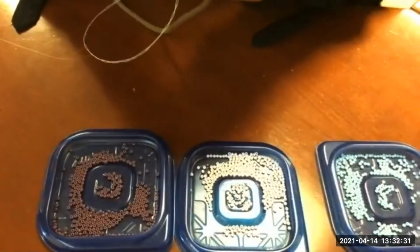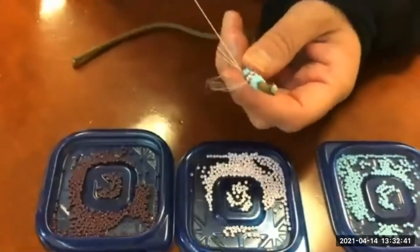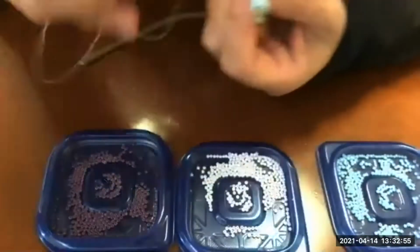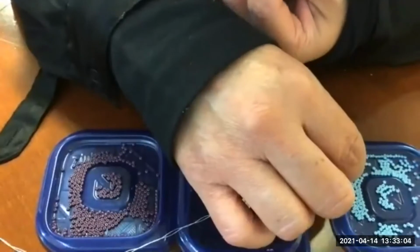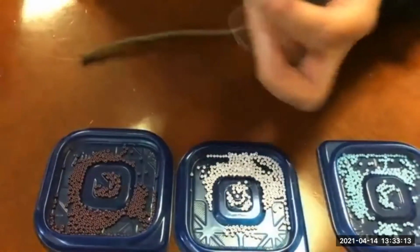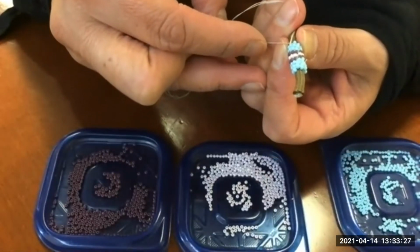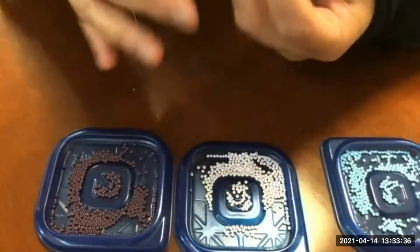Oh, there it is sticking out again. Gotta make sure I pull that tight and then I hold it with my finger. Keep going around. Counting for my purple bead. I am now at my second time around because I'm going 1, 2. Because it turns a little bit on the counting part. The worst thing is when I spill my beads. I almost did that just now. Okay, I keep forgetting to pull this guy nice and snug. You gotta watch out for the other end. Sometimes he wants to jump in.